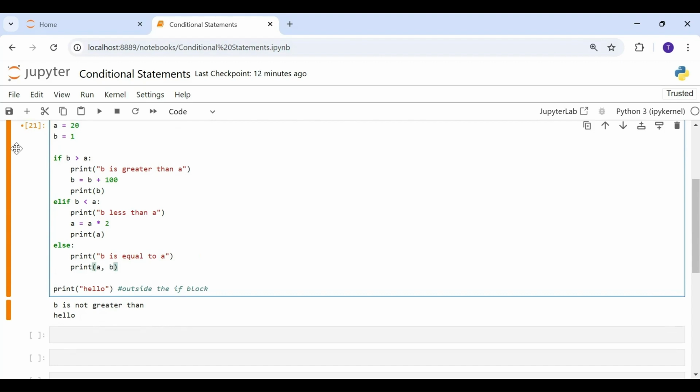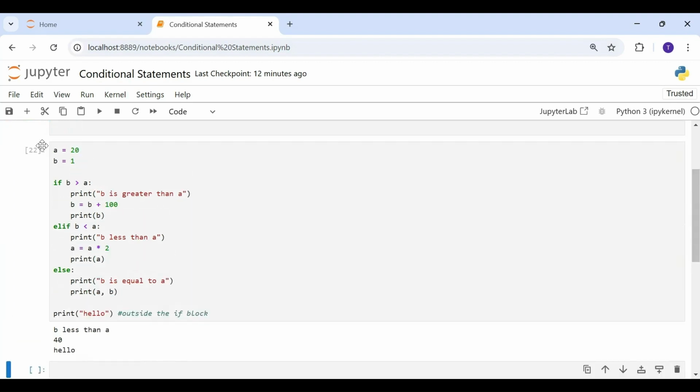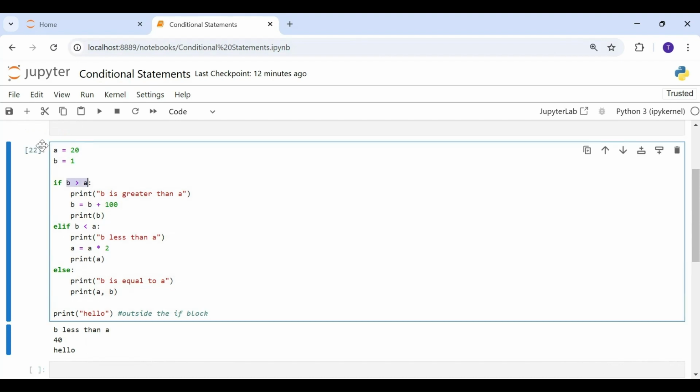So what is going to happen for this code? Now here our A is 20, B is 1. So first it will check this condition. Is this condition true or false? This is false. So it will skip this particular block of code. It will not run this piece of code. It will then check this condition.